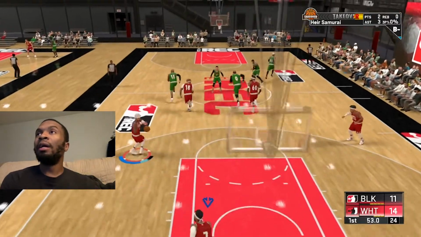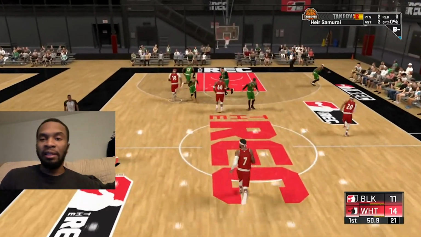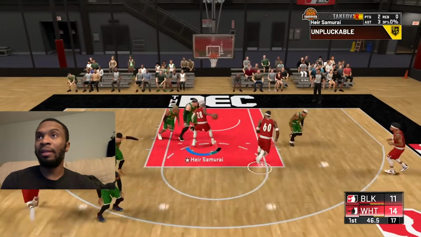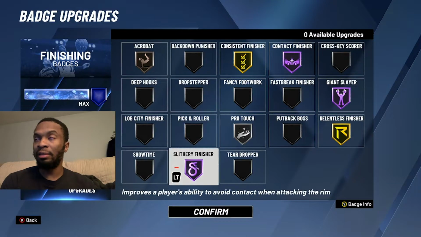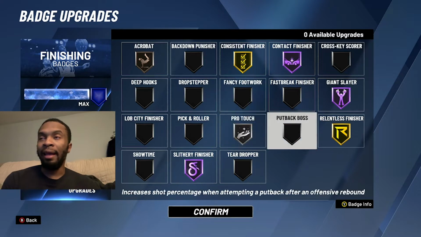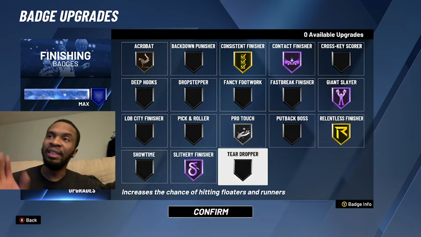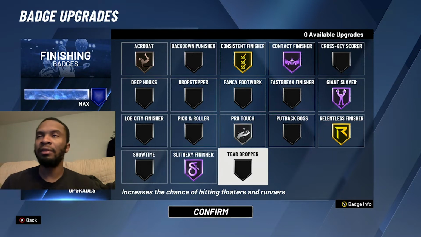Now, before we continue talking about the other badges, I want to talk to you about a couple badges that I wish I could have, okay? I wish I could have this on bronze, but I can't. And I also wish I could have this on gold, but I can't.